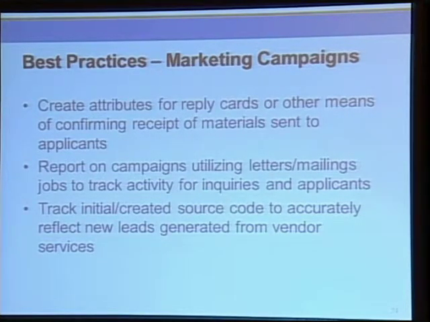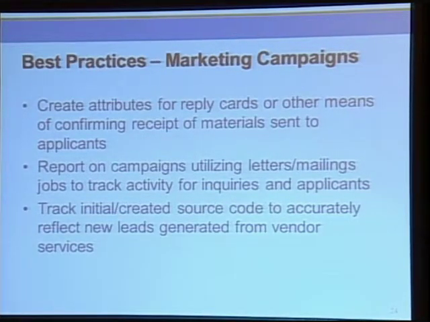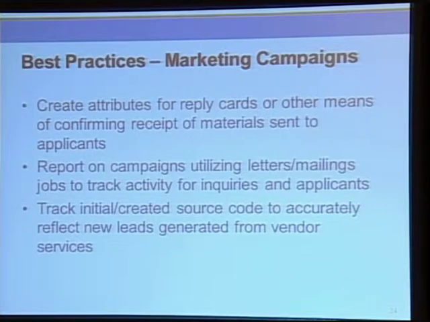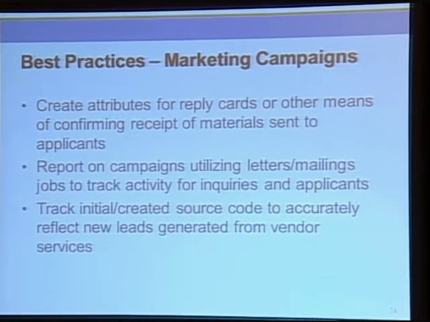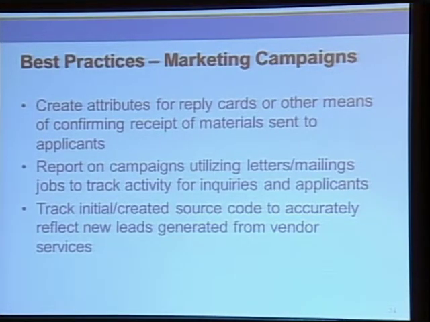I mentioned before that we run a search campaign in-house, and so for us to do that search campaign, we want to make sure that we're continually assessing those leads. So you can either use modified source code, initial source code if you bought a large list of students, or you could do it by the letter and mailing that you ran out of your system. So there's a variety of ways that you can report on it, but then you can watch them by student status and see how they move through your funnel.